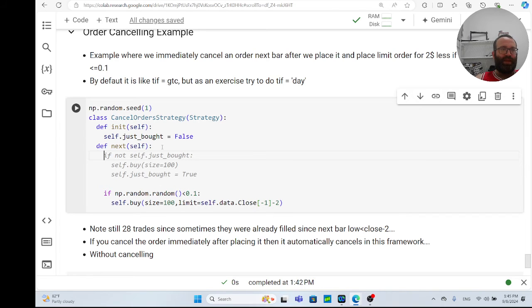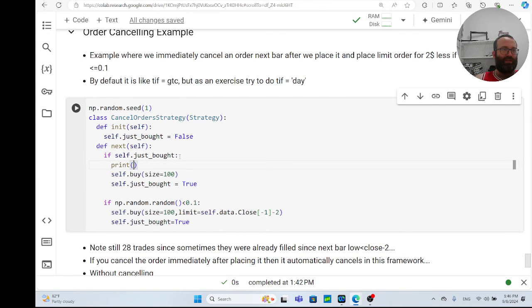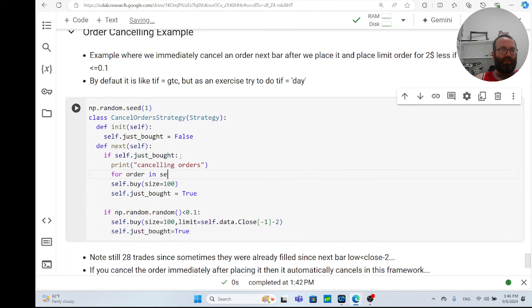So if I just bought, I'll set self.justBought equals true. So I'll do if self.justBought, I'm going to cancel orders. So I'll print canceling orders, and then for order in self.orders, order.cancel.